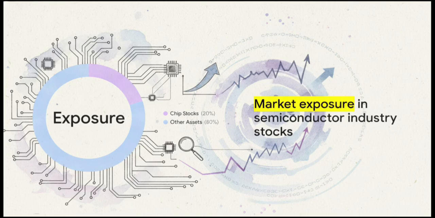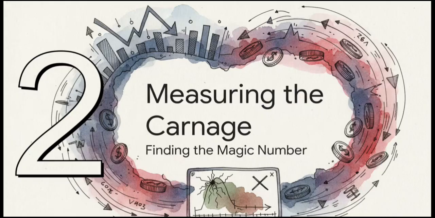In finance, exposure is really just a measure of the proportion of money invested in a specific sector. Think about it like this. If we have a total stock portfolio worth $500,000 and $100,000 of that is parked in semiconductor stocks, then this portfolio has a 20% market exposure to chip stocks. It's a really simple mathematical way to pinpoint exactly where your vulnerabilities lie, whether that's in silicon chips or, well, dairy cows. But of course, knowing your exposure is only half the battle.